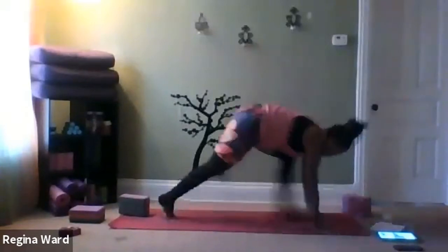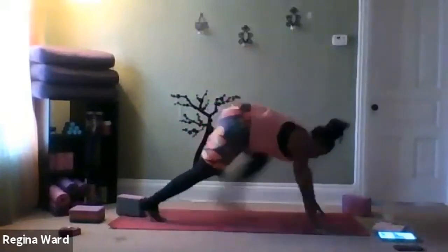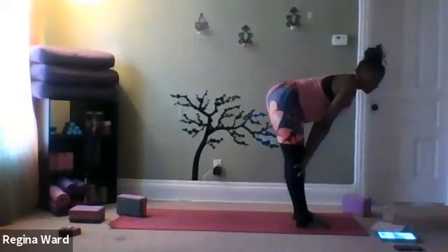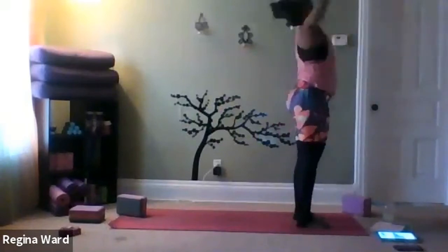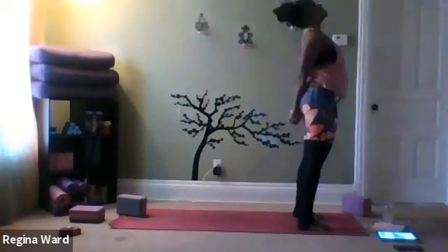Yeah, plant the palm, step back. Then arrive to the toes. Bend the knees, look between the hands, fold. Half lift. Fold in. Come on up. Back in. Ready?